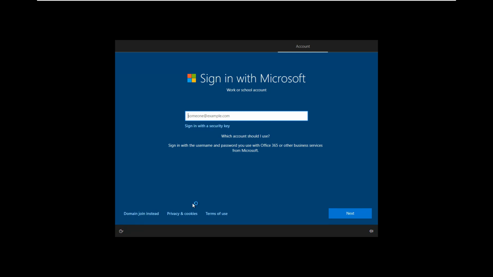You can sign in with your Microsoft account, or you can go with a local account.